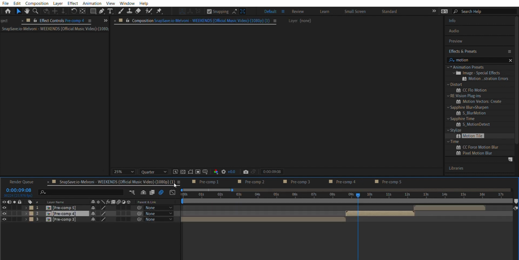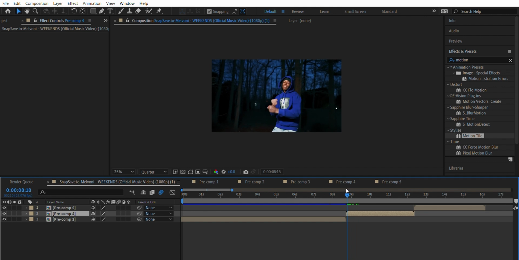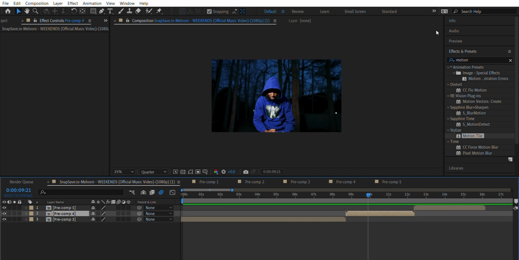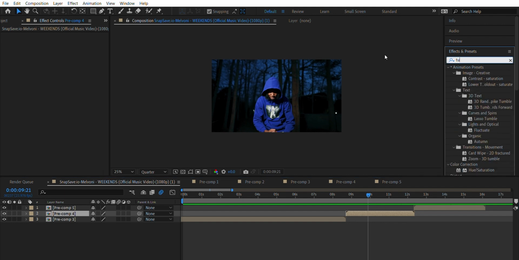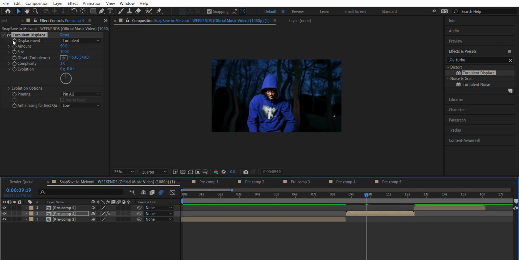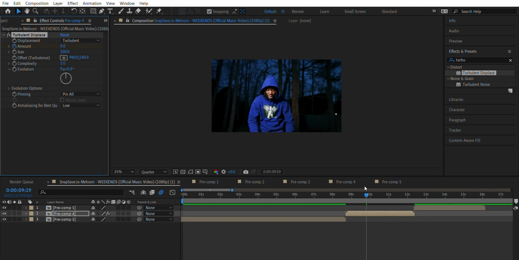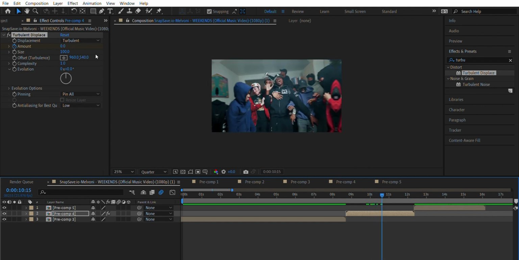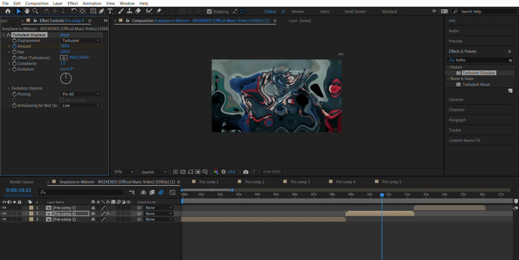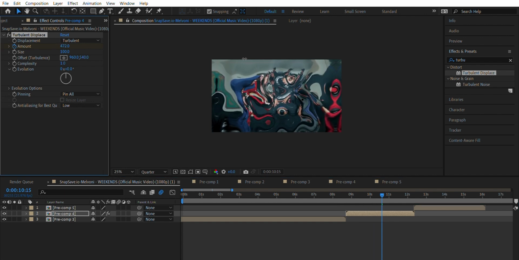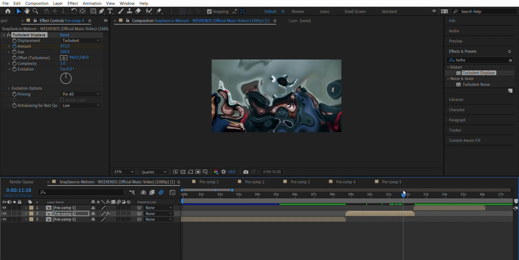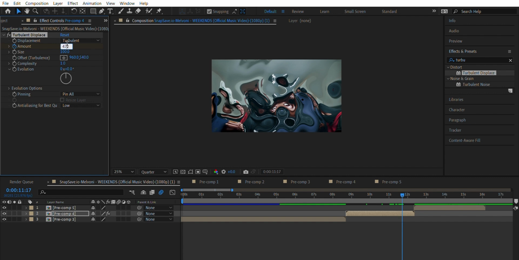And go to your pre-composed layer. So this is it right here. And right here, you just want to add something called turbulent displace. So like right here, and set the amount to 0. And go where the zoom in peaks, like right here, and jack it high to probably like 400, and go a few frames in front to where it kind of ends, and just set it to something like 10.